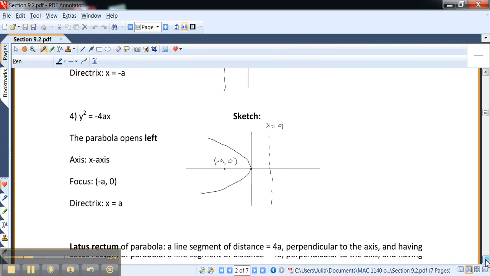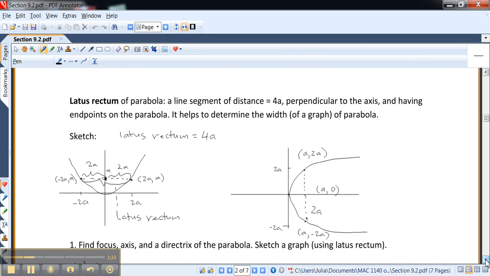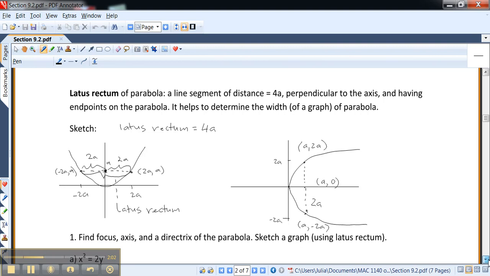And another interesting thing about the parabola is that the distance from the focus to the point on the parabola is twice the a, right here. Okay, and that's the important part to figure out how wide the parabola should be. And that's what generally I remember, is that the distance from the focus to the parabola is twice the a. And altogether it would be 4a. And that's how we know how wide the parabola would be.